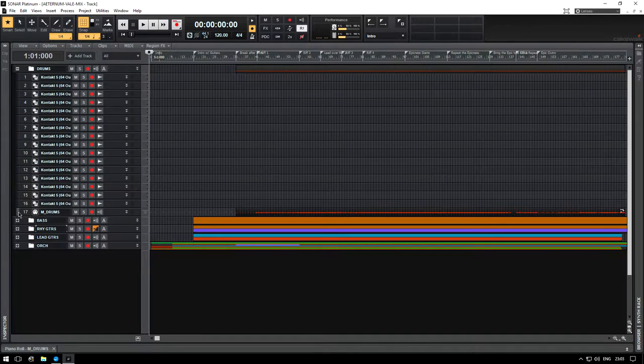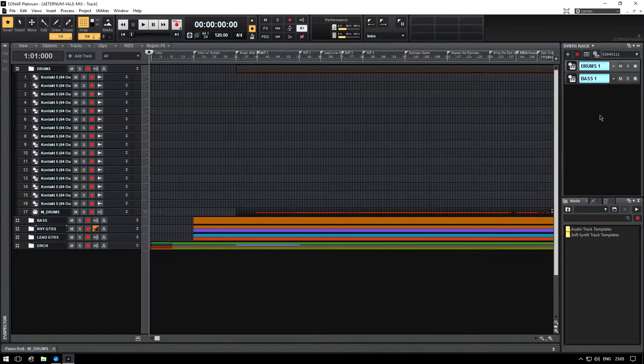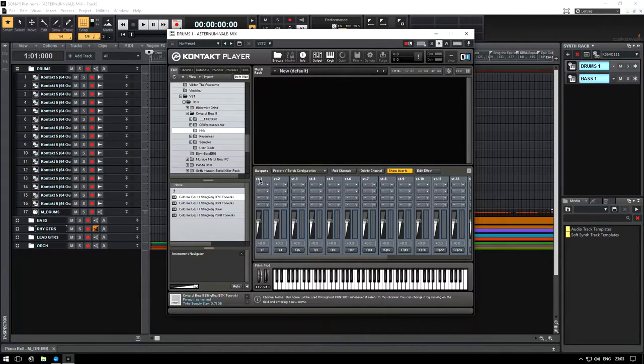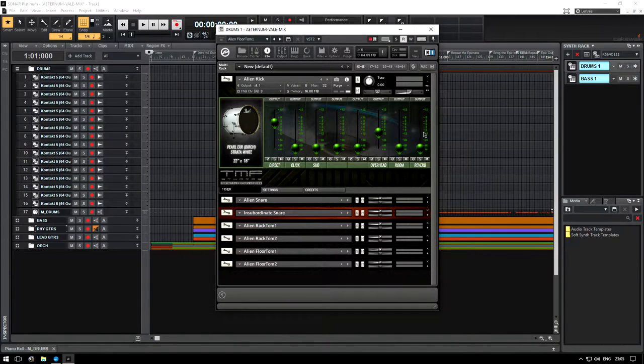So first things first, we need to load up Kontakt 5, which I've already done. You'll notice that my Kontakt 5 came preloaded with 16 stereo outs. I highly recommend you guys set up a template for that as well. Huge time saver. So I've got the Alien kick, the snare, and the toms. I do have an extra snare drum in here. It's the insubordinate snare, and it's literally nothing but bottom end punch that we're going to be blending into the main snare shortly during the mixing phase. You can find this snare in the Kontakt Instrument Bundle Pack, also from Metal Factory Studios.